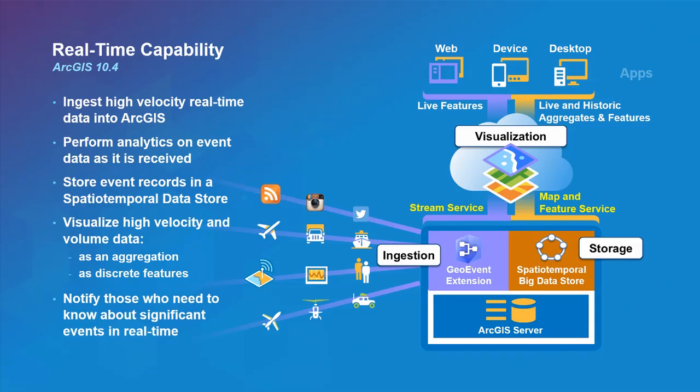New at 10.4 is a big data store where we are archiving the data records and the event records that are received. And then we also provide a way that the accumulation of big data can be visualized effectively on a map. And then our 5th point, once we have identified events of particular interest, is to notify those who need to know in a way that is meaningful to them, sending an SMS text message or an email message, in some way making sure that they don't have to be a slave to a web map waiting for a red light to turn green or vice versa, but they can receive a notification that something of interest has happened.